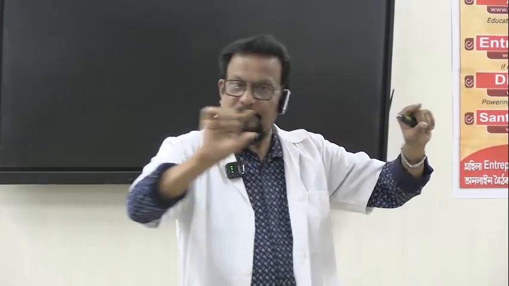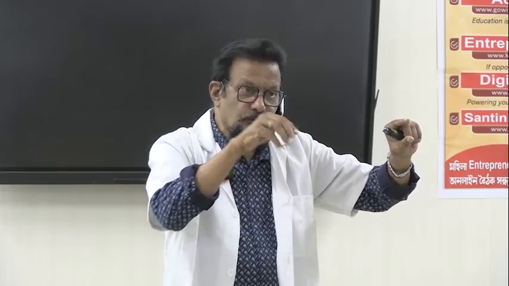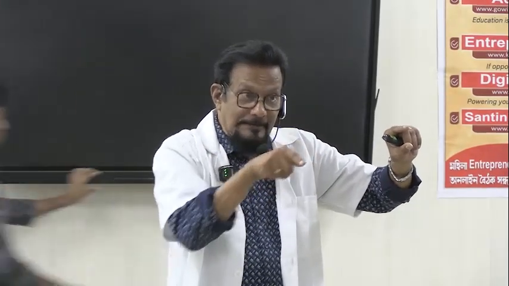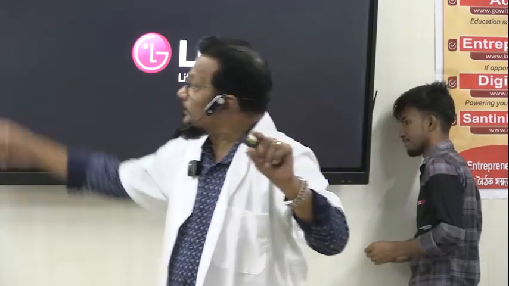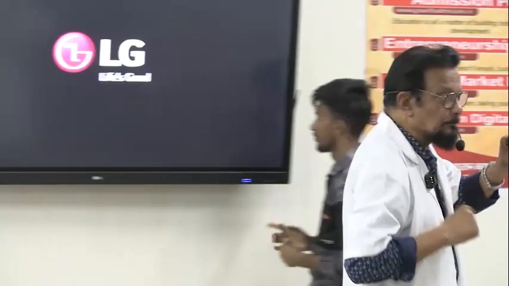Suppose this is the blood vessel. Here is the injury. So platelets will try to come out. These platelets will release these contractile substances locally. What are these? 5-hydroxytryptamine, serotonin. So they will immediately cause constriction of the smooth muscles.